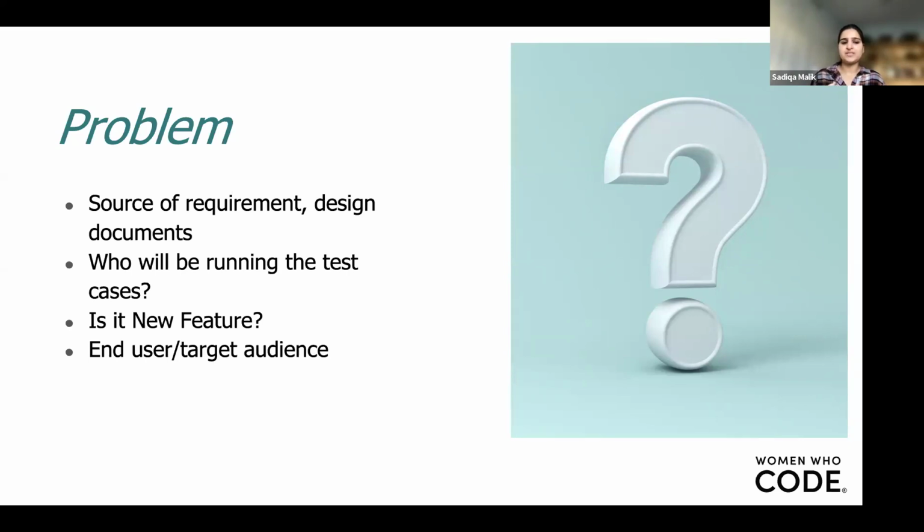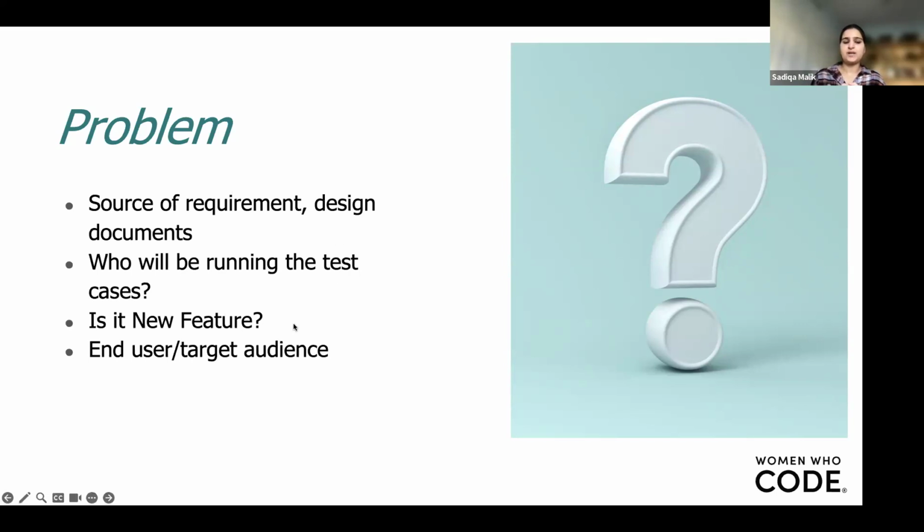If you're going to run the test case, you could probably just write one-liners because you're going to run it. But what you need to think is that in the future, you might not be running the test case. And in future, you might have to automate those test cases. So are your test cases written so that they can be taken as is to automate, or will they have to be simplified further, right? So understanding that part of the problem is also a necessity in the beginning itself.